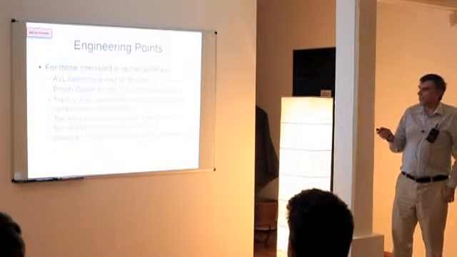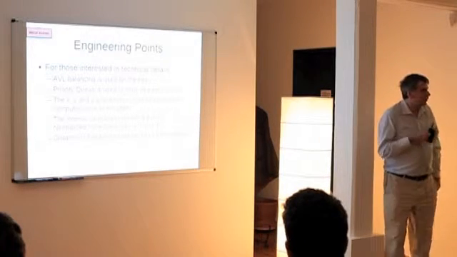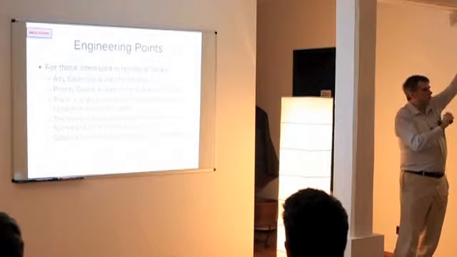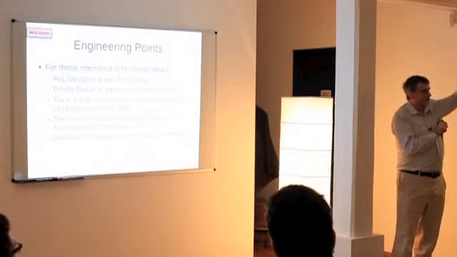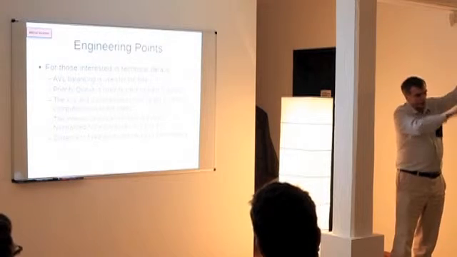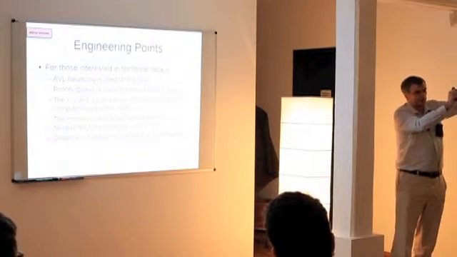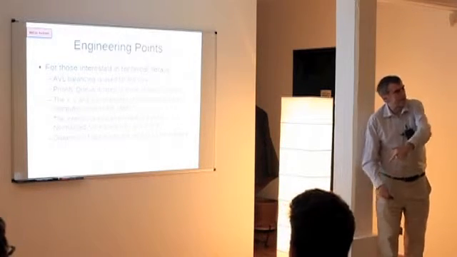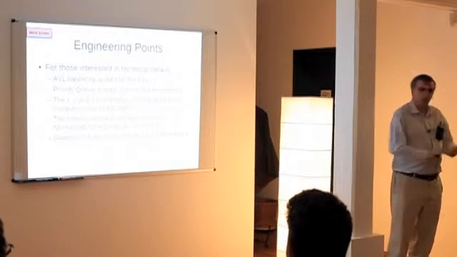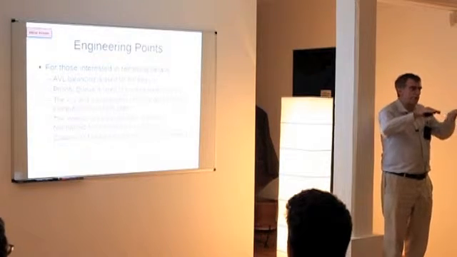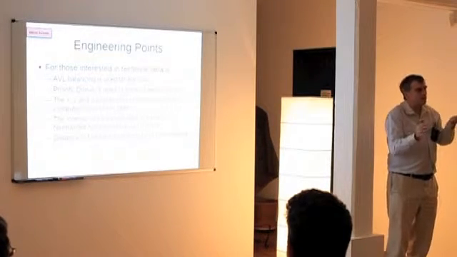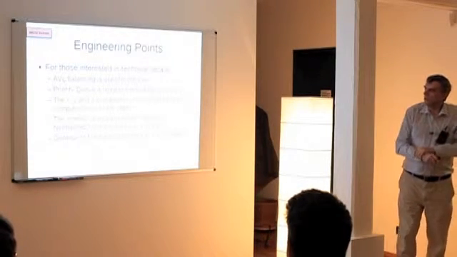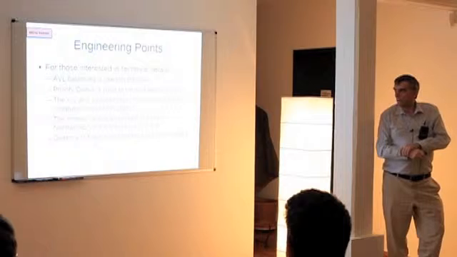AVL balancing is one of a particular set of ways of balancing a tree. What does balancing a tree mean? It means that you don't want the root to have one leaf node and then another one which contains the rest of the database, and this one has a leaf node and it just goes down, and so you spend all your time going down dozens and dozens of layers. You don't want to do that. You want to make it so that every time you go down you've got about half the index on both sides. That's called balancing the tree, and the AVL balancing is the one I have chosen.